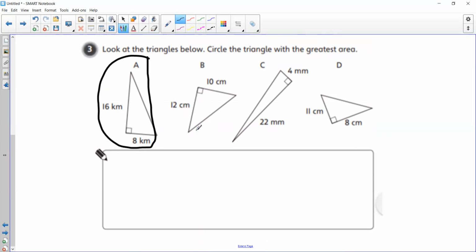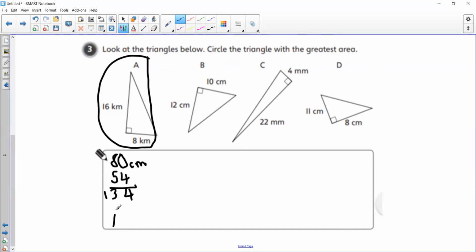Let's work out if they were all centimeters, see what we'd get. So 16 times 8. Well, this is how I would work it out. 10 times 8 is 80. So I've got 80, let's pretend they're all the same, so centimeters I've got there. And then 6 times 8 is 48, isn't it? Worked that out before. Add them together: 0 add 8 is 8, so the total would be 128, then divide that by 2.